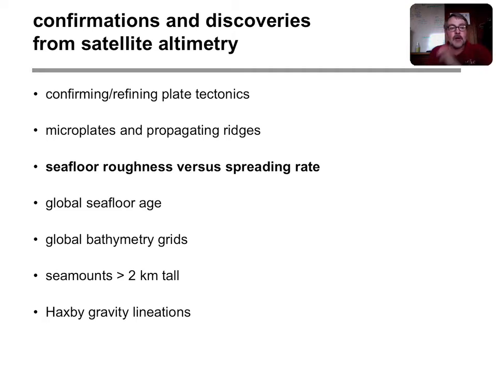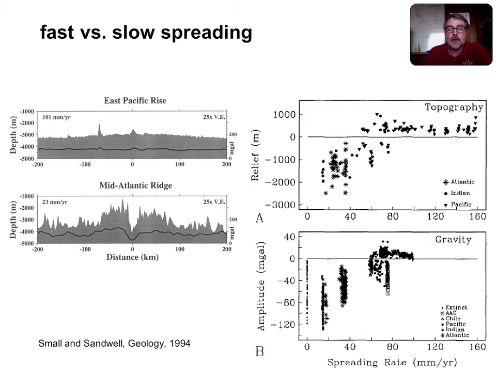Okay, what else is sort of well known from altimetry? And not just from altimetry, but this was actually discovered from seafloor mapping early on: there are basically two flavors of spreading ridges. Next slide, please. There are the fast spreading ridges, which you have mainly in the Pacific Basin, and here it's labeled the East Pacific Rise. At zero, they have a small axial high, and the abyssal hills surrounding the ridge axis are of low amplitude, maybe a few hundred meters tall.